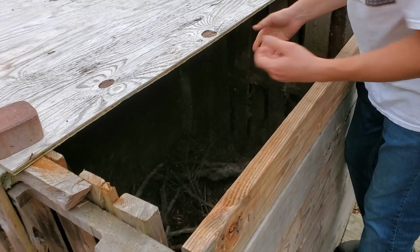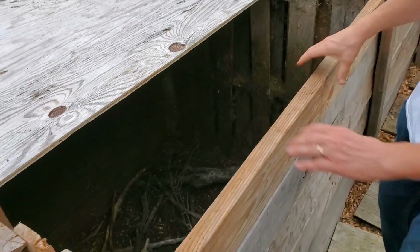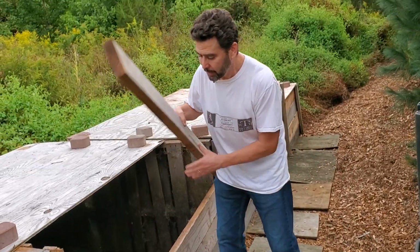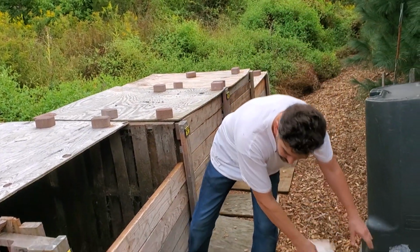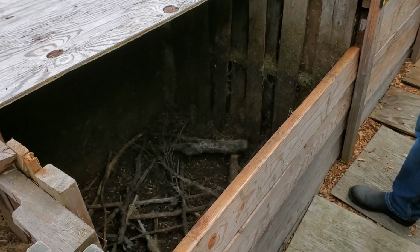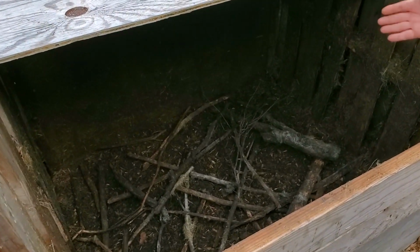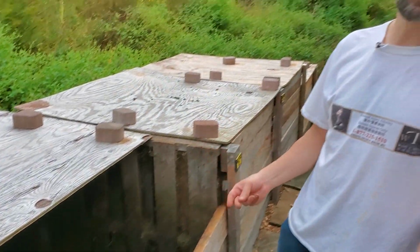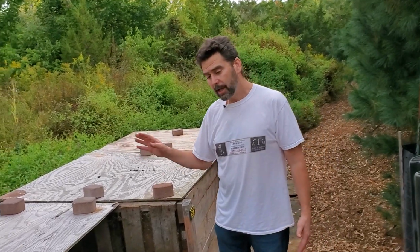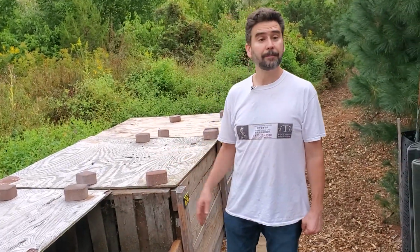The most lumber I really had to put in here was these slats that are removable, that you can take out and get lower as you want access to your materials. This one here is empty, and this is what you'll just fill up. There's some plywood in the back, and like I said, the cost is practically nothing. I just put a plywood lid on top with some bricks, and you can slide it on and off.